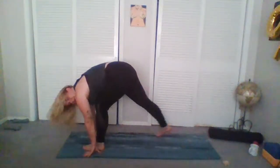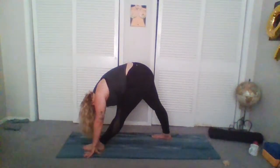Nice. From here, step that right foot forward a bit so you can ground that right heel. Start to straighten out left leg, flank stretch. Right on, yes. Breathing here.